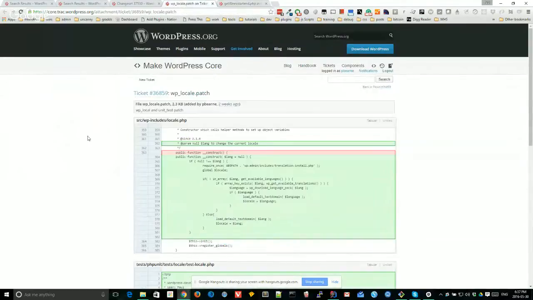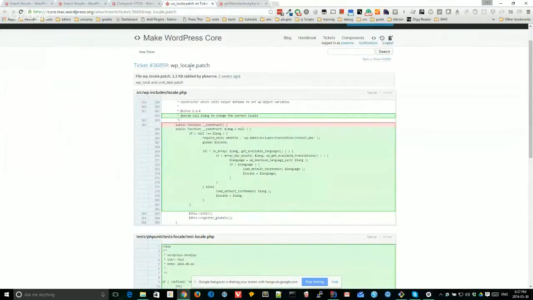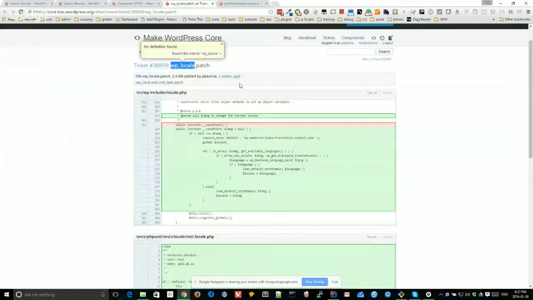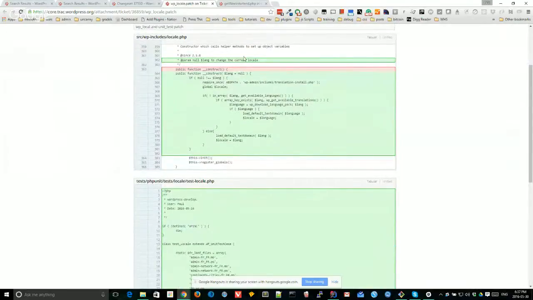And then we wrote this function last weekend to add to the constructor of the locale to try and pass in unit tests, to pass in a language parameter to switch the language.